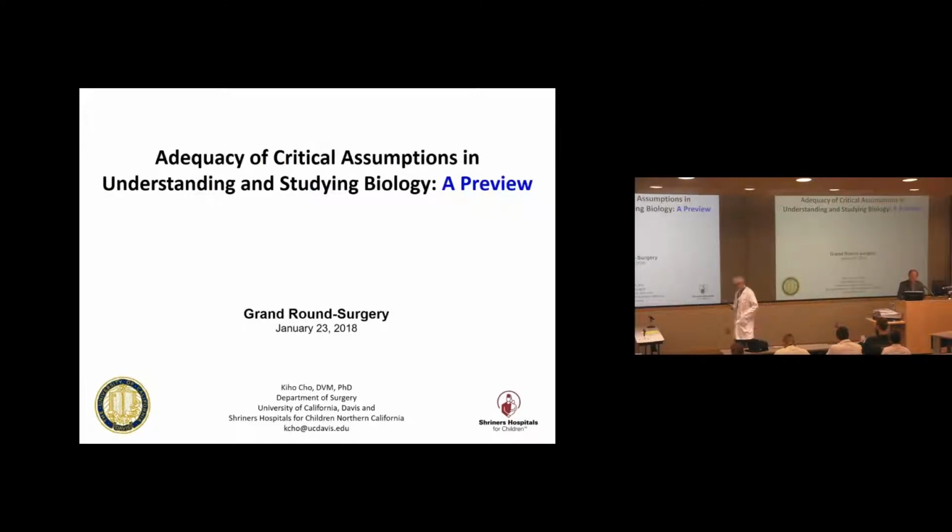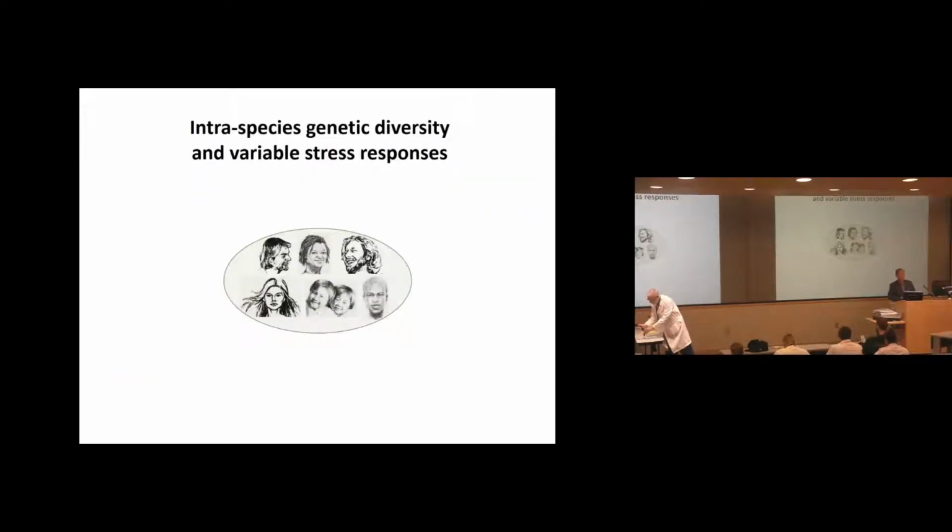Thank you, Dave. So during the course of the genetic diversity of humans, mice, and other species, to understand why there are differences in stress response, we collected some data which do not go very well with current assumptions in biological sciences. So since last fall, I started assembling those data sets which are contradicting with current assumptions in biological science.